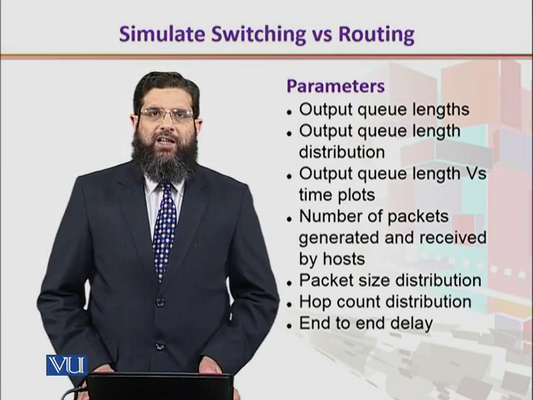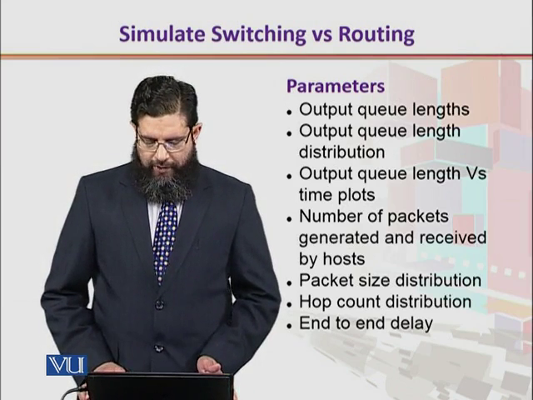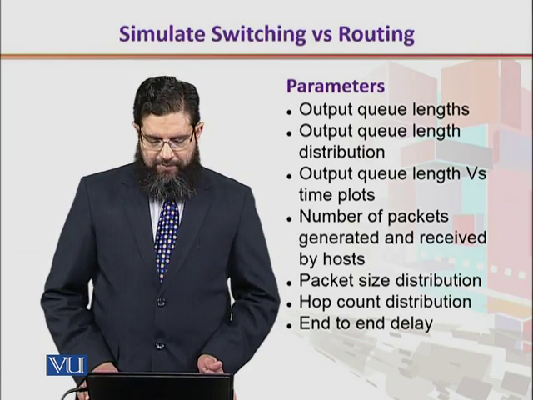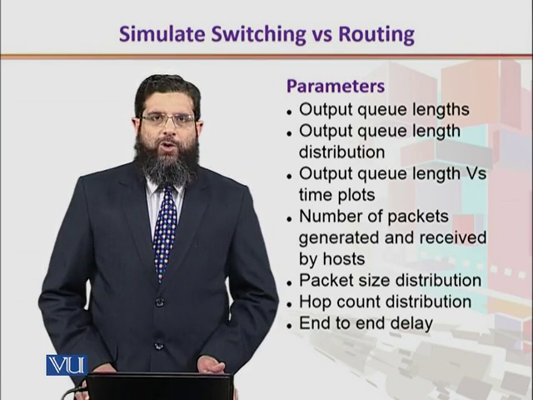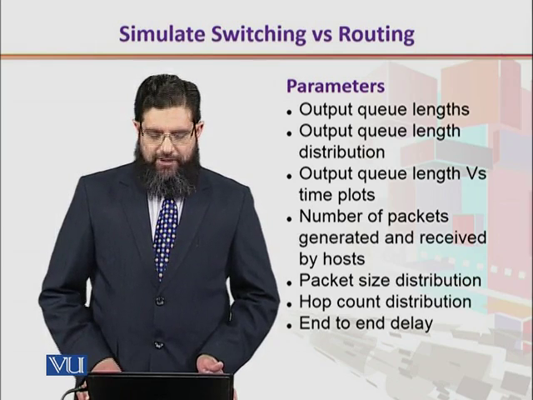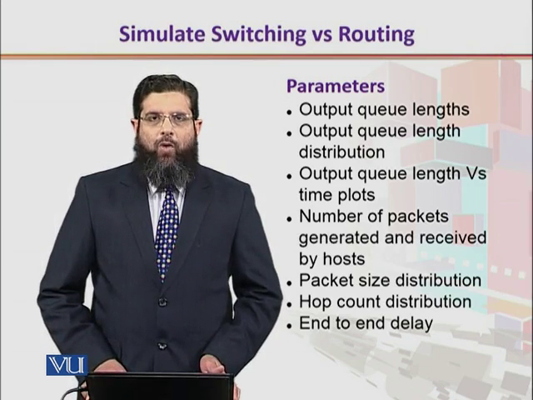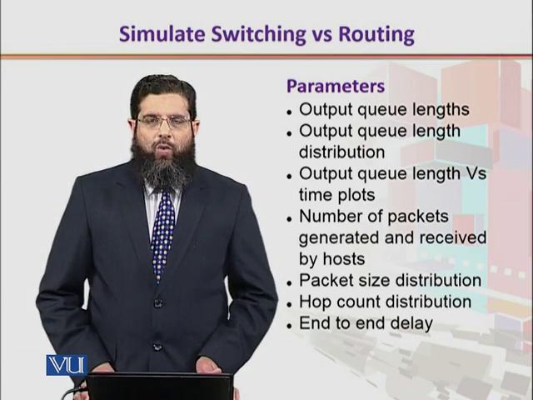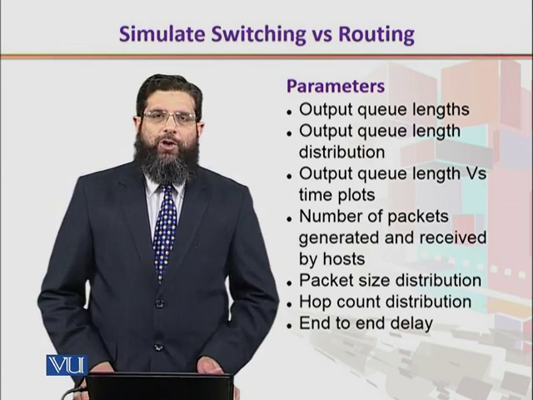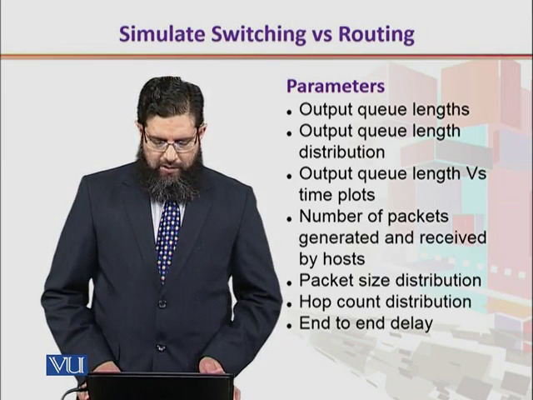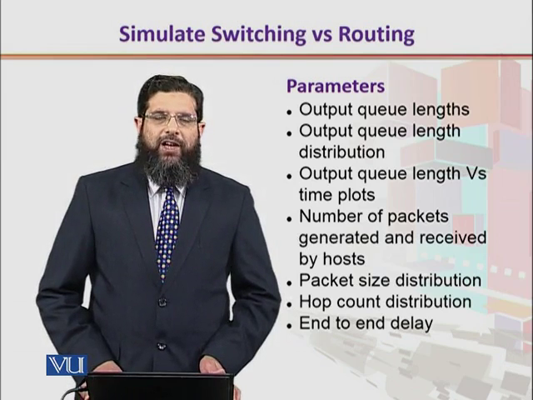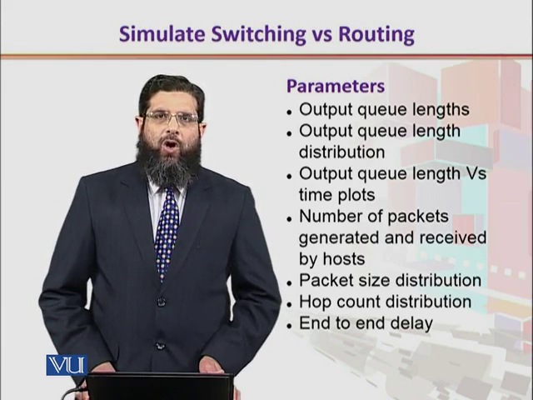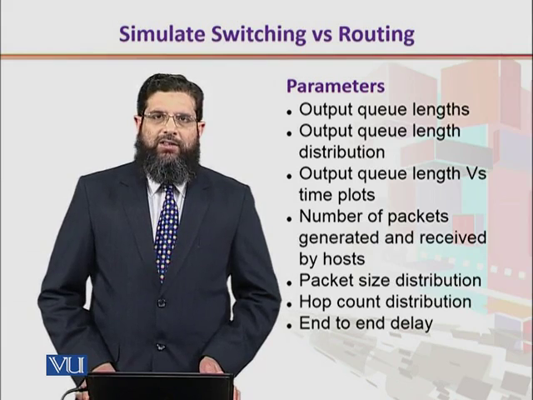The parameters that come naturally as a consequence of these considerations are: what are we trying to look at? For instance, are we interested in determining the overall length of the output queues, or what distribution these output queues follow? What is the relationship of these output queues with respect to long run simulations?